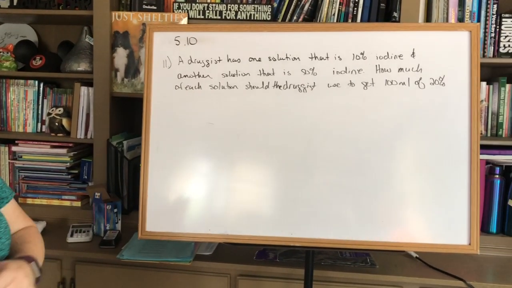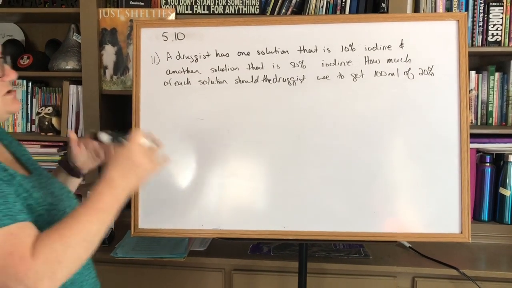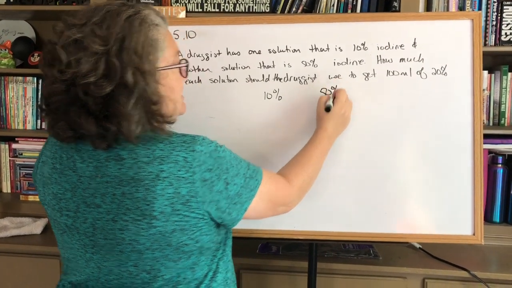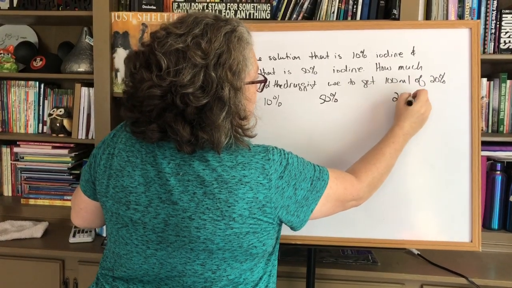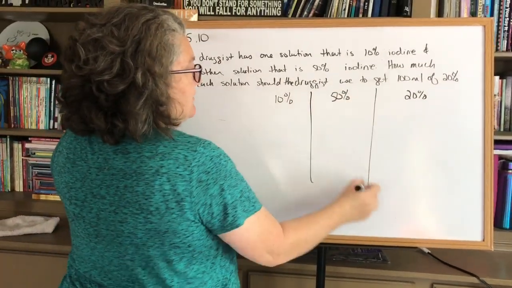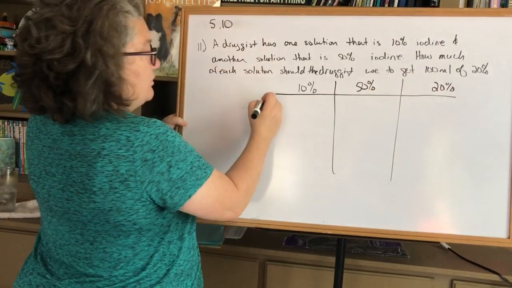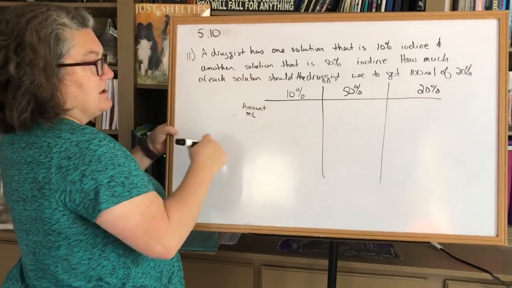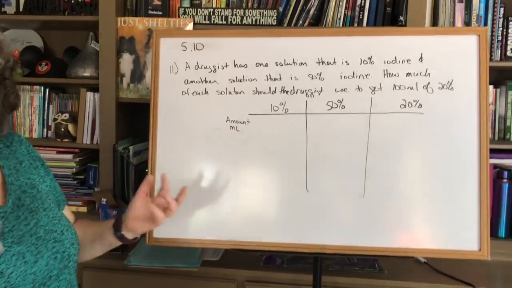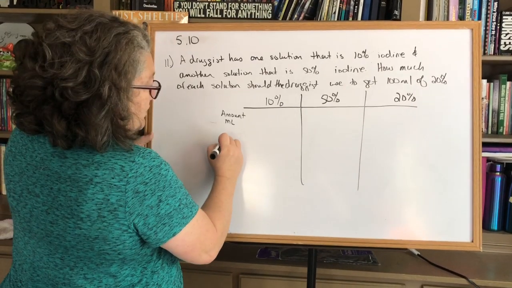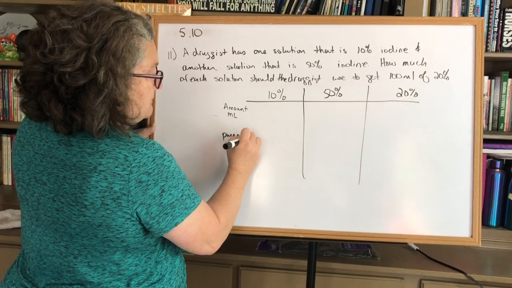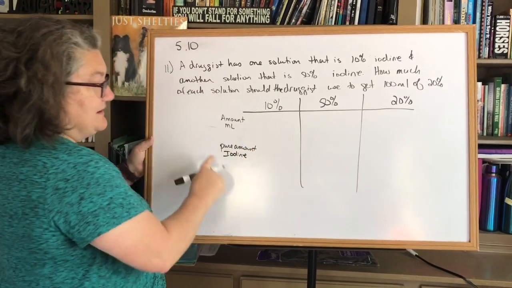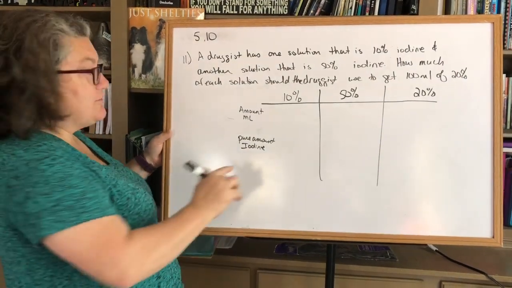So once again, we're going to use a chart that's going to help us with this. And we're going to start labeling it. We have 10% mixture. We have a 50% mixture. And then we want a 20%. So I'm just going to label these so that we can see what we got going on. So we want to know the amount we have, and that's in milliliters, the total amount. So it might be 2 cups, 3 cups, a gallon, whatever we need. So we also want to know the pure amount of iodine. And that means just pure iodine, nothing watering it down, 100%.